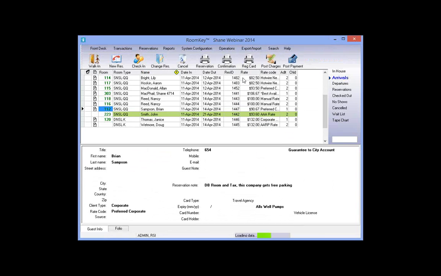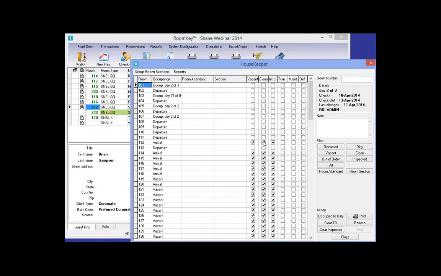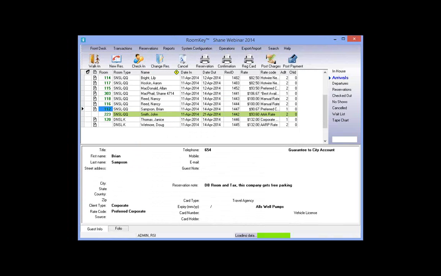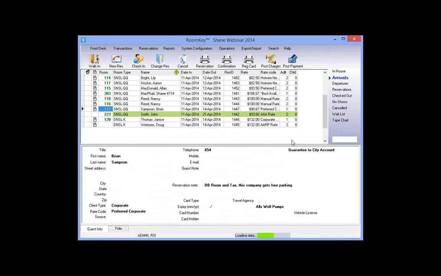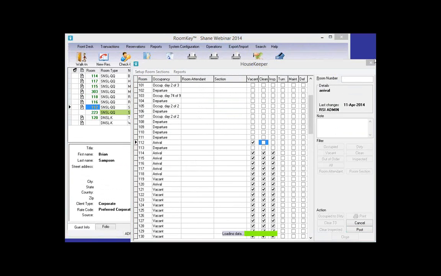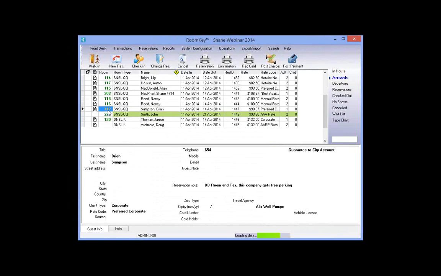I'm not going to talk too much about what I'm doing in housekeeping right now because we are going to do a full session on this. I'm just going to take off the inspected here. We'll go back to the arrival screen and see now the room is yellow. Okay, if I go back to Operations Housekeeping, I'm going to take off the clean, and you're going to see that bold black. Now, if you have someone that is colorblind, not to worry, you're still going to get a warning message. So I am going to leave that room dirty so you guys can see how to handle that.